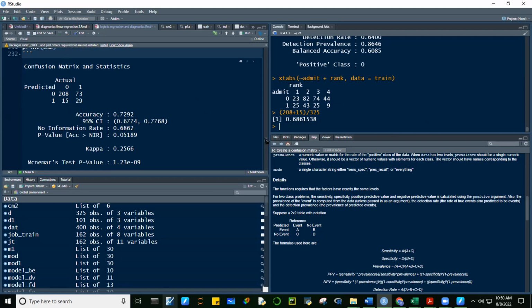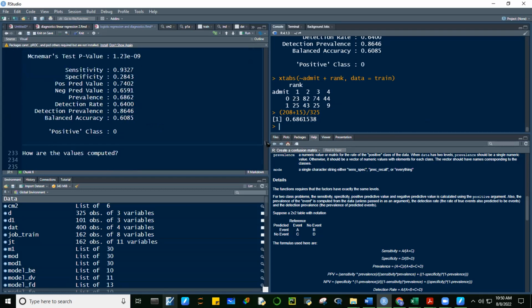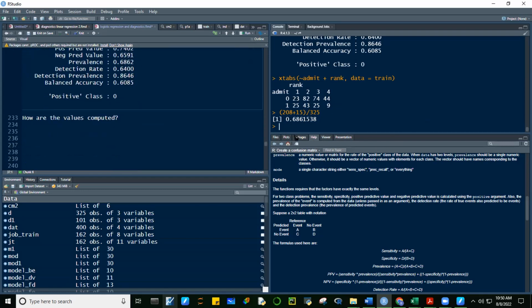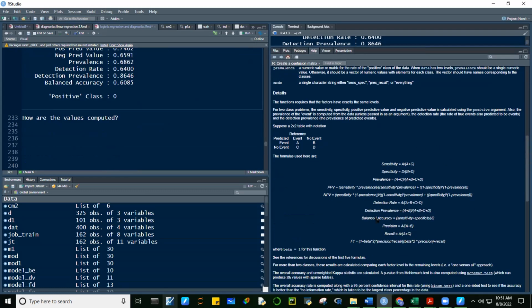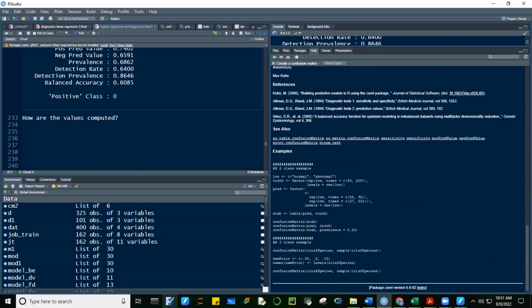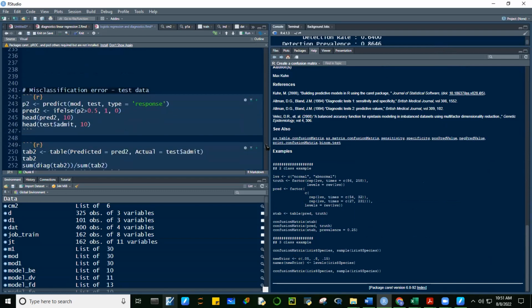All right, so I leave you guys to look at the other measures. Okay, we will discuss that on Wednesday. Paki-check, dito makikita niyo yan sa help ng confusion matrix. Ayan, guys. Andiyan yung explanation. Tapos you might check, may mga samples dito, no? You may wish to experiment on that. All right, so we have a few more slides.